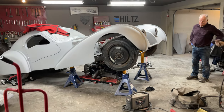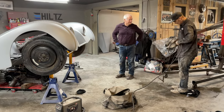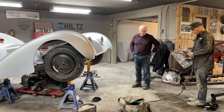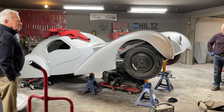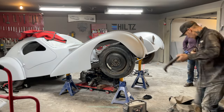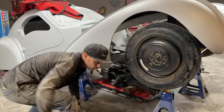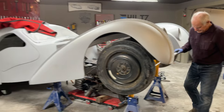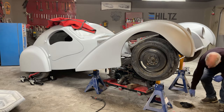Nice compact one, isn't it? Well, you hooked that on a battery? No, it's hooked up to air and electricity. That's it. And it cuts very nice. It's a very nice machine. I'll turn the air on. We did bikes MR2, that's how we did it, with a chain hoist from the ceiling and drop the body under it. Okay.